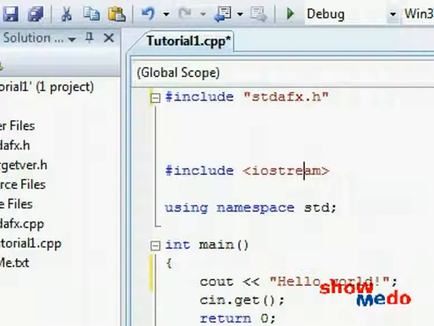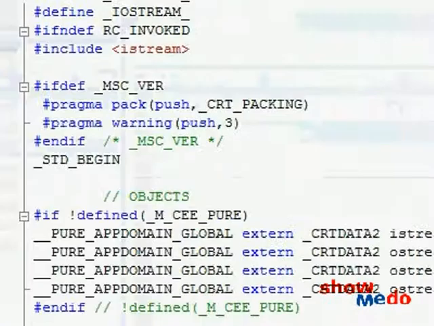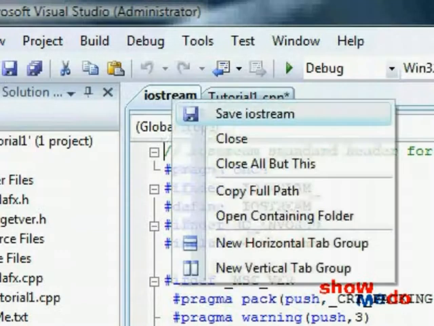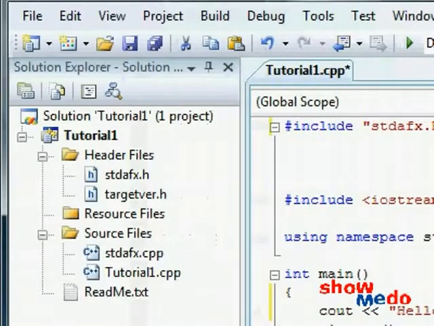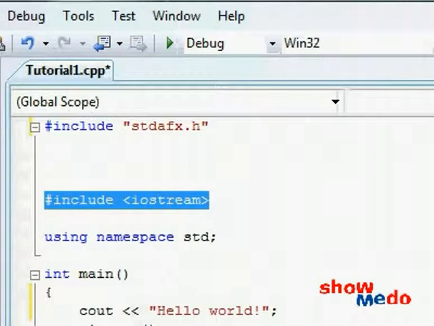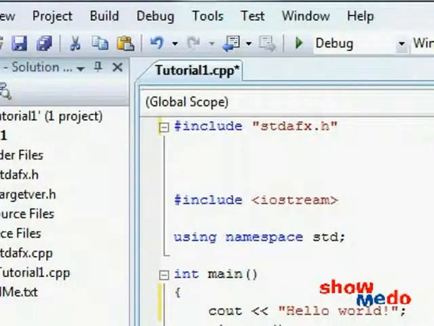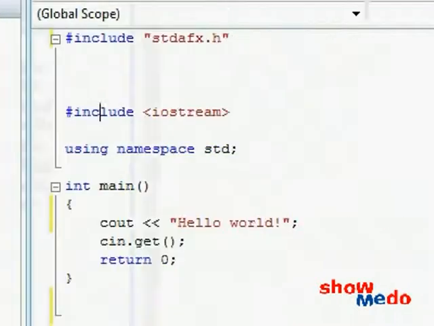Let's try to open up this file. This is it, the file IOStream. This one has a whole bunch of code over here. We're really not going to go into any of this yet. So the compiler goes through these header files, which again otherwise it would not compile, and it does compile everything that's in there because we included it. And then once it's done, it continues with compiling our code over here.